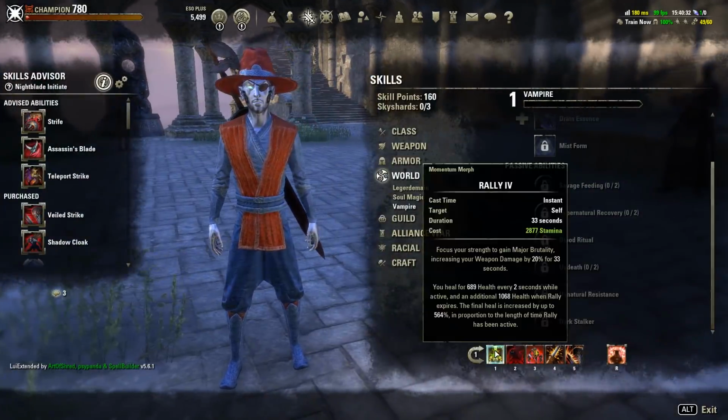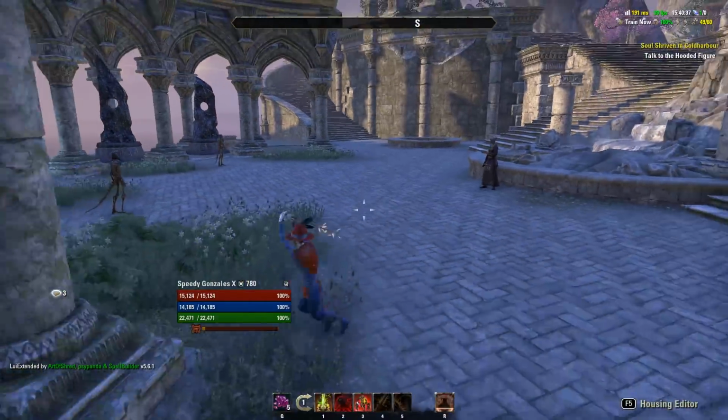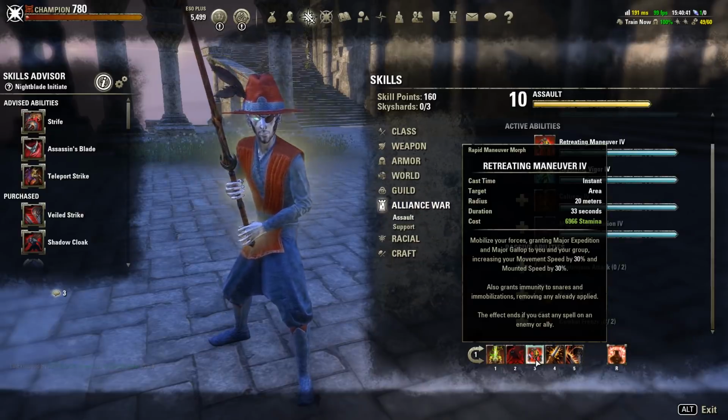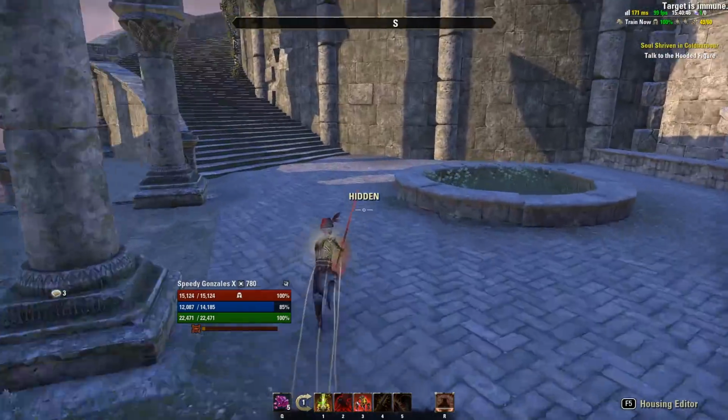Now the next thing, there are a few very important skills. Now with this setup you never need to swap bar. Speed buff from Alliance War gives you a speed buff, really nice, especially when we are cloaking. So you can see really fast.